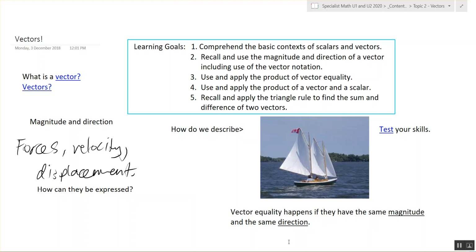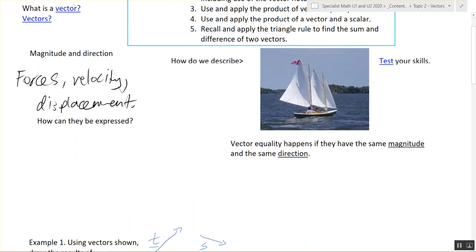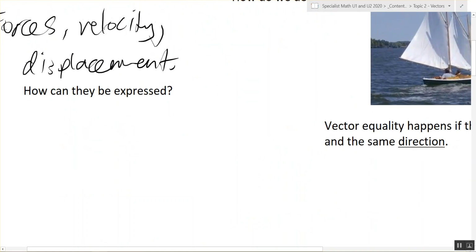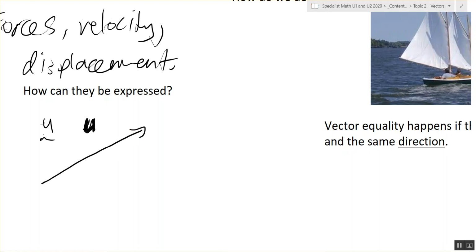There are lots and lots of different ways to apply vectors in life. So you can draw a vector in terms of just a letter, if it's bold or if it's underlined, so it's really dark. It's a vector. So vector u or vector u with a line underneath. These are both describing a vector. It can just be an arrow, but it has to have some sort of magnitude with that arrow. So it could be, you know, an arrow with a number on it.